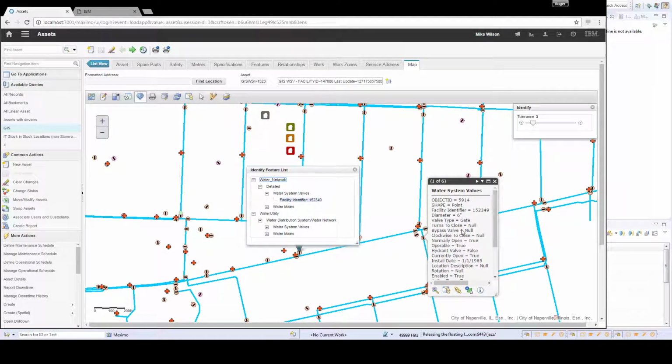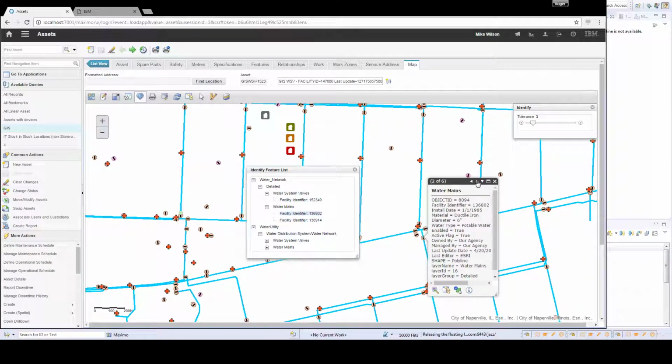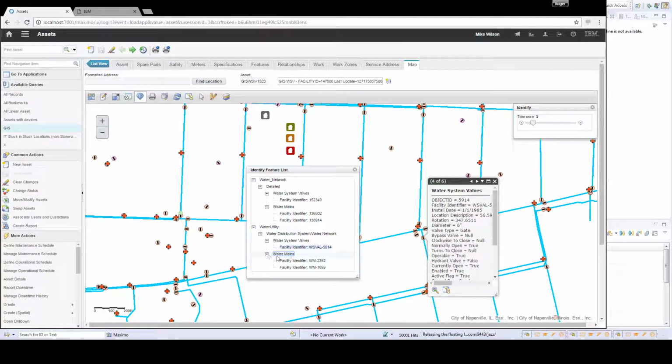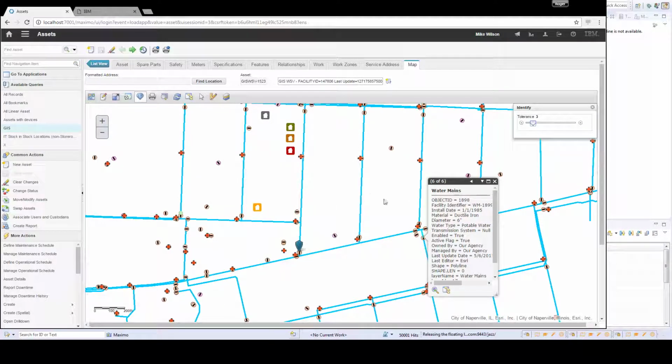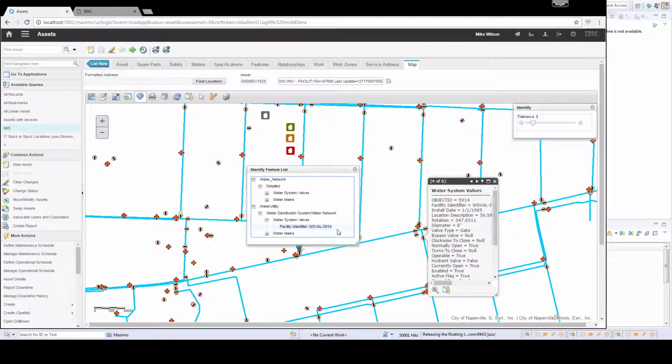So basically, as I go through the next list, you can see the identity feature list jump to those different features on the list. Now, it could work both ways. Obviously, I can go down to the water main and click on this one, and it'll update the identity display. That's all it basically does. So I can close this, maneuver this to number 4 here, and click the feature list, and it'll open up to that feature. It should be highlighted there, as you can see.